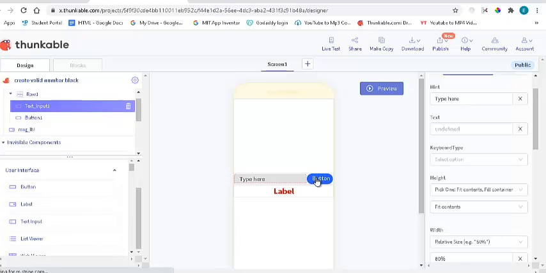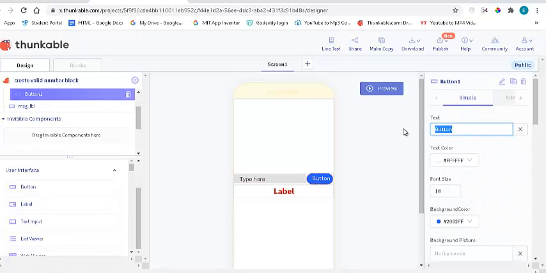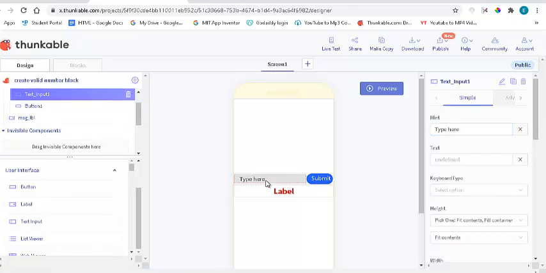Now for the button, I'm going to change the text on the button to submit, and let's leave the hint to type a valid number. So this is our design here.